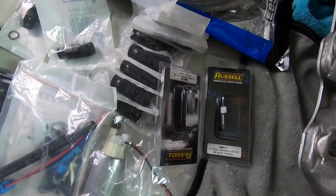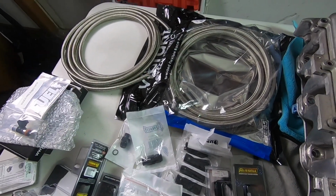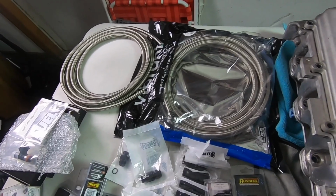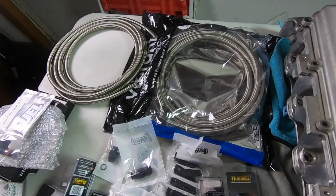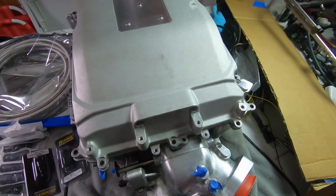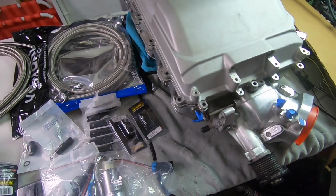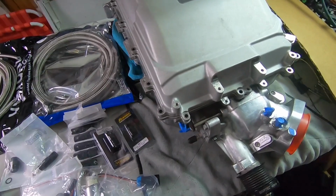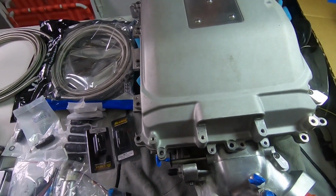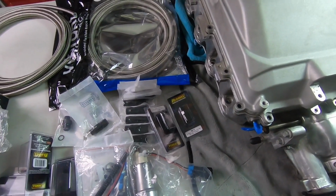I also have to get the E85 content sensor. I did some research, and those content sensors in a package with the harness and the sensor and the fittings, they're anywhere from like 150 to 350 bucks. And I just don't get the math with that. I mean, anybody messing with this stuff should be able to do a simple wiring harness and a few fittings. I guess some people have modern cars, and they don't really do too much to it, and they're just adding E85 and they just want to snap it in in 10 minutes. I get that, but damn, for that amount of money, it's crazy to me. So we're going to do a DIY on the content sensor, make sure we get a good GM sensor that's known to work well.